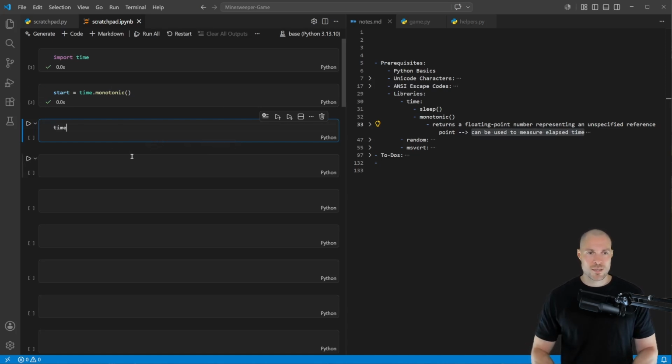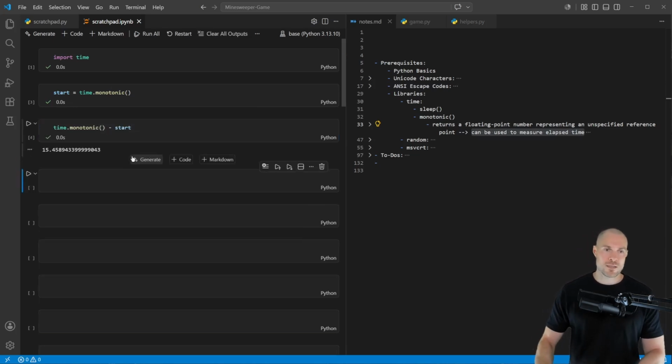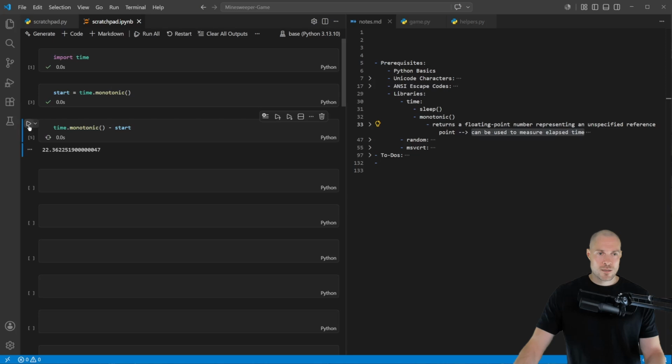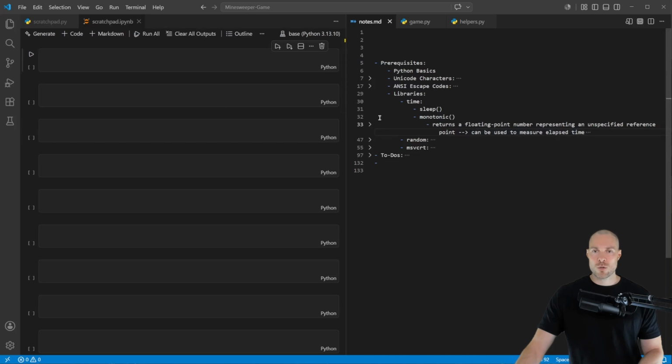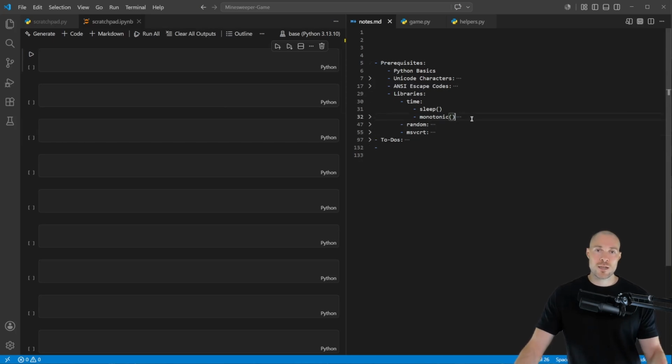So therefore let's simply call this monotonic function again. And then we're going to say minus the start. And then if I run it like this, then you can see that now 15.45 seconds have elapsed. And if I run it again, then now we have 22.36 seconds. So this is how you can use this monotonic function to measure the elapsed time.